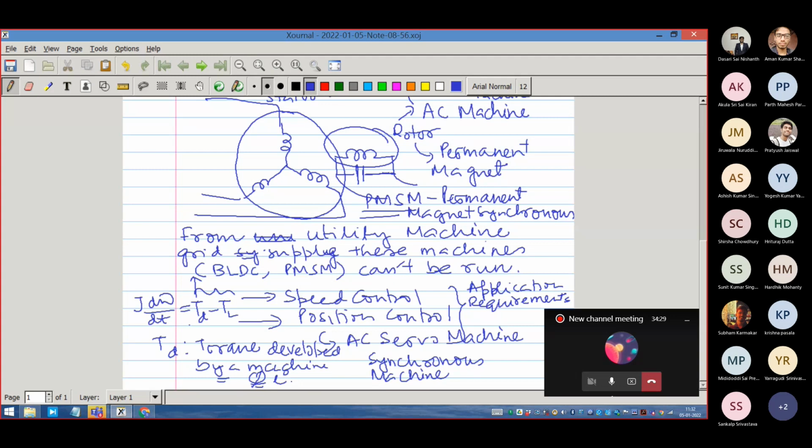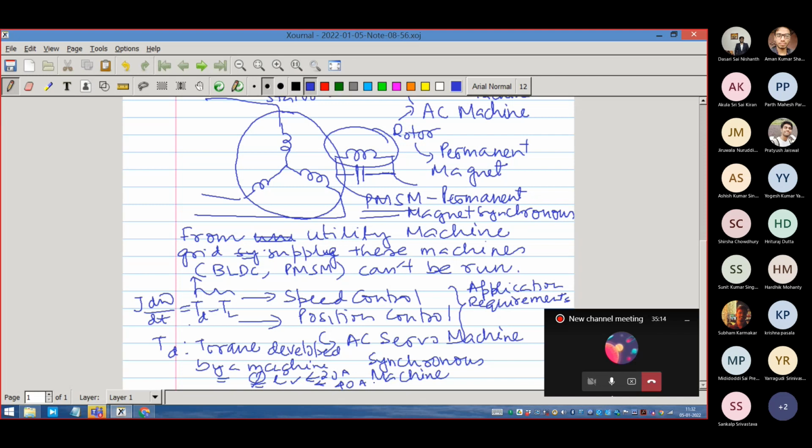So the machine will try to change the current. Since the requirement has become 20 Newton meter, why has the requirement come? Because there is a need to change the speed. During the transient state, when the speed is changing from 200 rpm towards 500 rpm, let us say the current has to become double. Earlier, let us say the current was 20 ampere when it was developing a torque of 10 Newton meter. Now the current would become 40 ampere, because it is developing a torque of 20 Newton meter, right? Flux is unchanged.